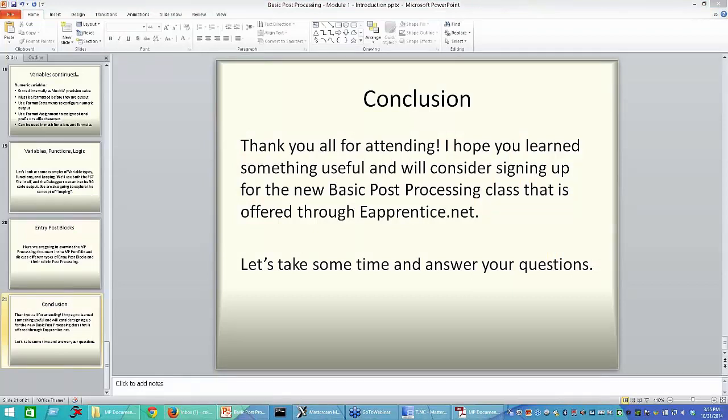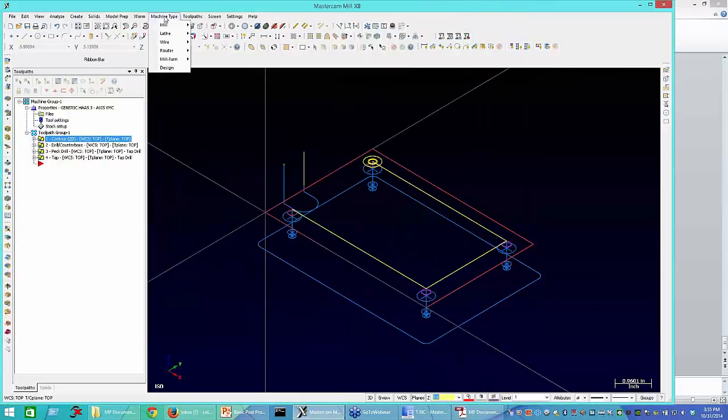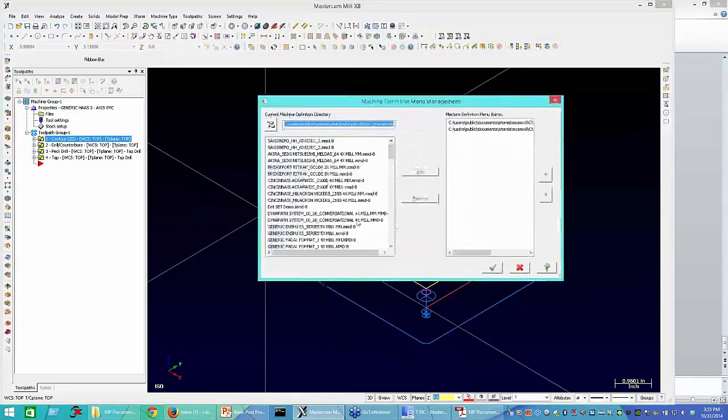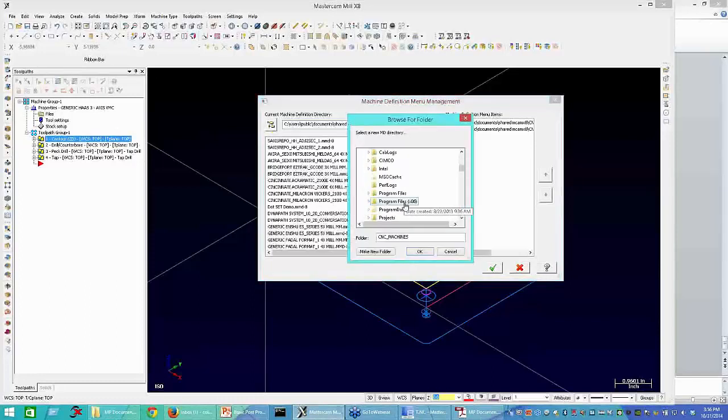Coming in from Kurt, and this was early on, so you may have moved past this, but Colin, how do you import a machine that is not included in the standard list? Sure. In the Mastercam interface, we would go up to machine type, go to Mill and select Manage List, and this is going to list all of the machine definitions in the shared MCAM X8 CNC machines folder. If you happen to have a file that is located in a different spot, you can just use this to browse to a different folder location.